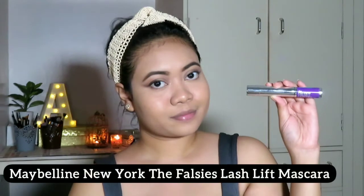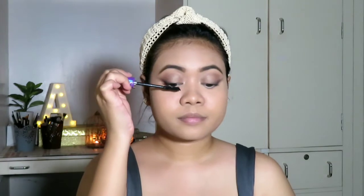I'm taking the Maybelline New York Falsies Lash Lift Waterproof Mascara, and first I'm removing the excess mascara from the wand and then applying it on my upper lashes and also on the lower lashes. This is such a beautiful mascara which is not only waterproof but also adds a good amount of volume to the lashes, making them curl and stand out, perfect for the festive season. So if you can get your hands on this mascara, then definitely do try this out.